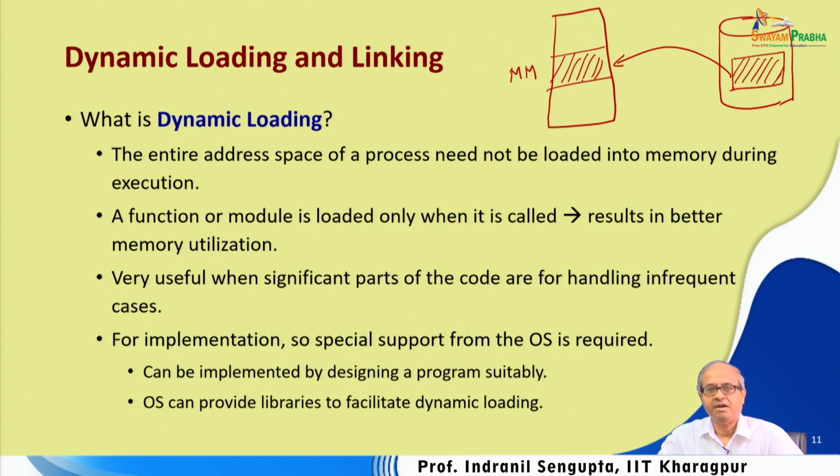Dynamic loading means that you need not load the whole program into memory, only the portions which are necessary, because some portions may not be required at all. There can be some portions which refer to error routines. Only in case of errors will those functions be called. If there are no errors, they will never be called, so why load them into memory unnecessarily? The idea is that the entire address space of a process need not be loaded into memory.